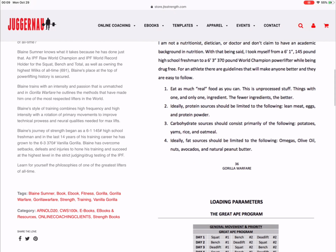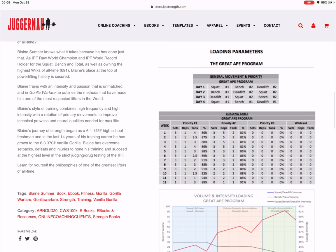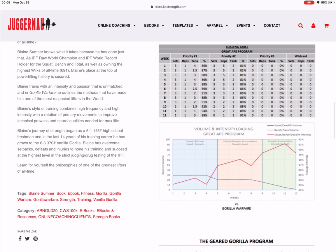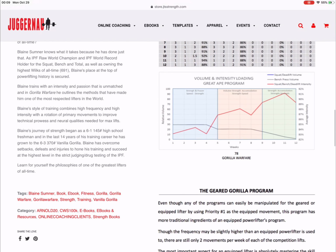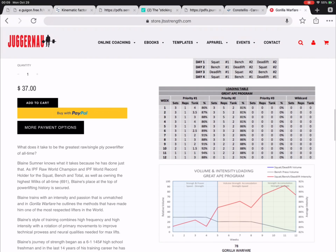And it's by Blaine Sumner, who's a really successful equipped and raw lifter, and he does do a lot of data oriented stuff. Once you look at relative volume, average intensity, and stuff like this, and it's really interesting.